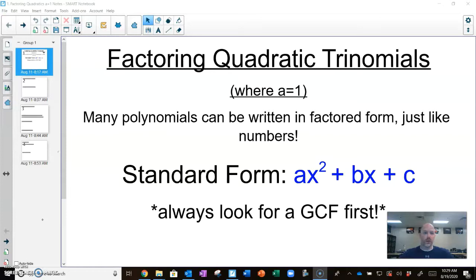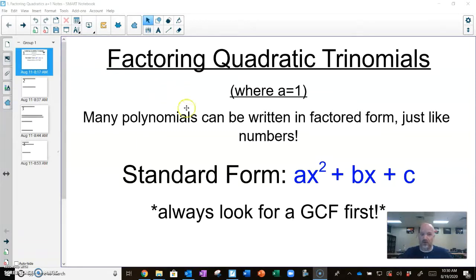The reason why we're going to be doing all of this factoring is because big, long polynomials are hard to solve. Short, small polynomials are easier to solve. So if we can break the big things down into the little things, we can use the zero product property and later on go and solve these a whole lot easier, okay?